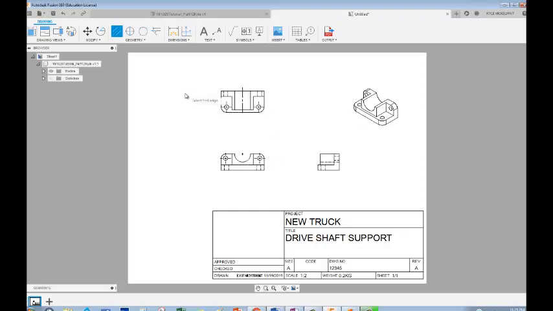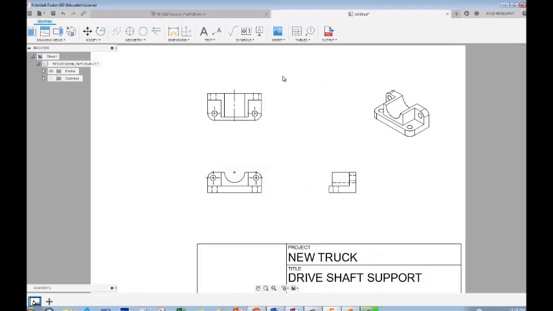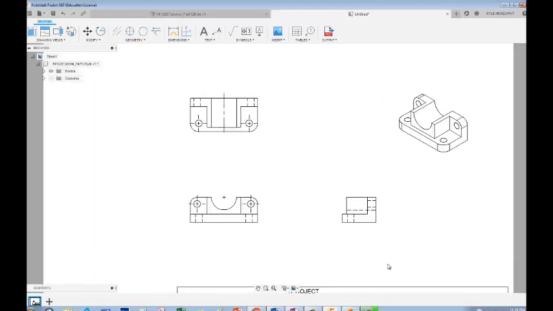Okay. Hit escape. And let's go ahead and zoom in on these three views here so that we can see what we're doing in dimensioning. You can see the dimensions block here. Click on dimension. And I like to do the smallest dimensions first, the inside dimensions. So in dimensioning this part, you should come up with 12 dimensions in total to fully define the part.